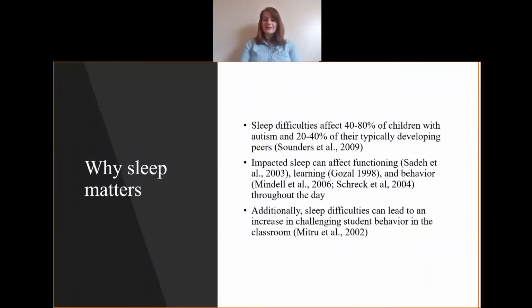Sleep difficulties affect between 40 and 80% of children with autism and between 20 and 40% of their typically developing peers. This is a pretty high percentage of students. And when we're talking about sleep difficulties, we're talking specifically about not being able to go to sleep, not being able to stay asleep, or having trouble getting up in the morning.